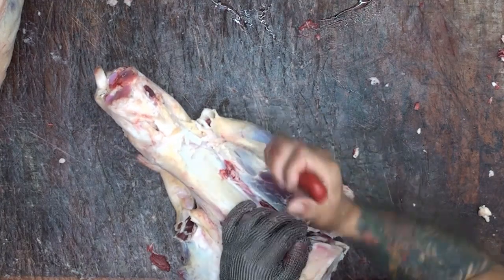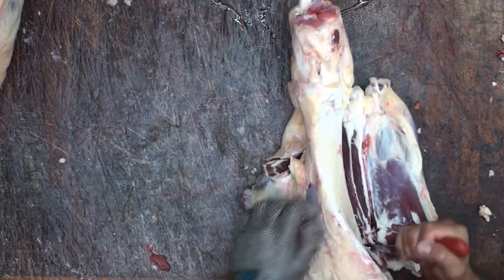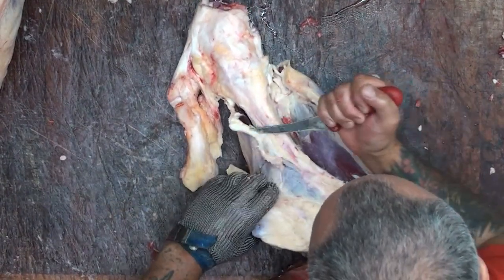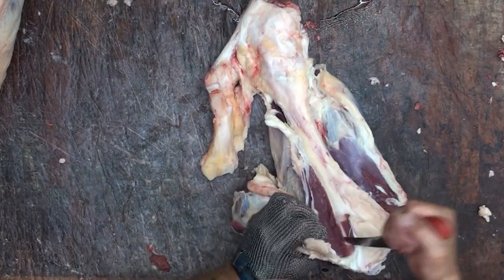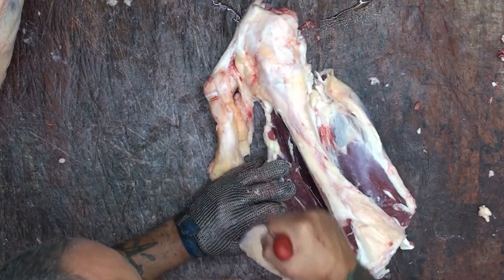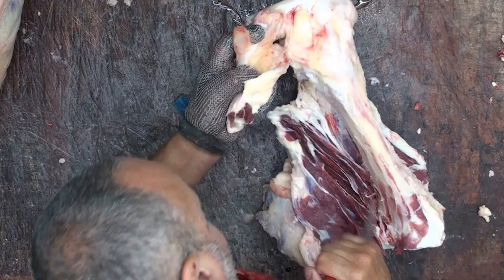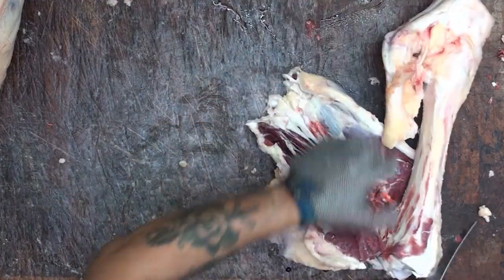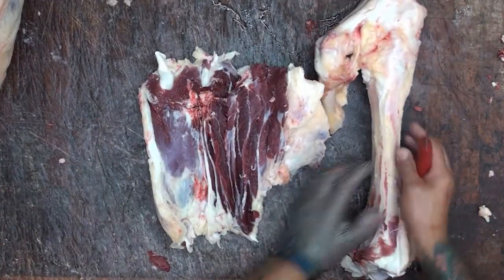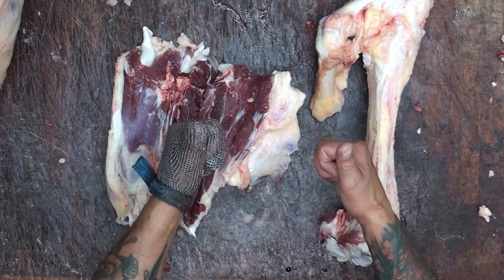So just around the end there, you get a really good view of it. Sorry about the head in the way. So I'm just working my way underneath. And now I'm going to do the same on the other side. Just running my knife across the top of the bone there, just so that I hit that membrane again. You'll see it come into play in a sec. There you go. So I've just connected with where I cut originally on the other side. I'm just working my way around the end of the knuckle bone, then push it out the way. That's fine. So thumbs up for that one by the look of it.